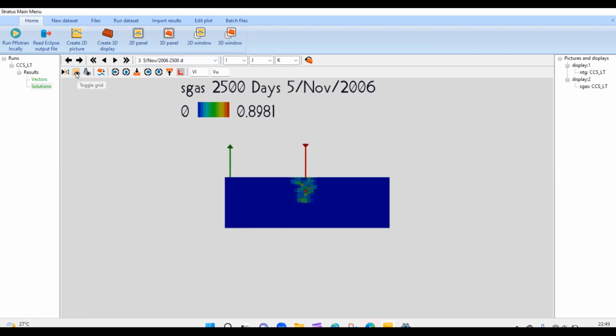Let's uncheck this toggle grid. And this is, by the way, the point where we stop the injection. So what is this? This is the lock.